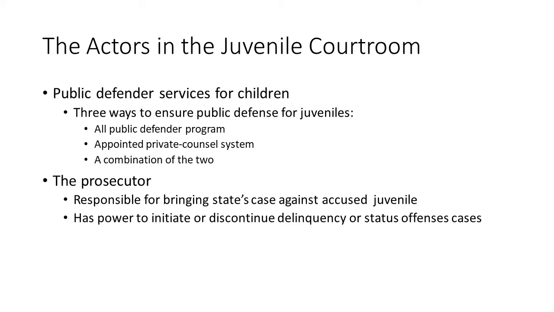Now we have the prosecutor. The prosecutor represents the interest of the state in bringing the case against a juvenile. In large areas with a large volume of juvenile cases, a prosecutor may handle only juvenile cases. In smaller places with fewer cases, a prosecutor might be responsible for both juvenile and adult cases. A prosecutor can be called the district attorney. That's usually what they're called for adult cases. County attorney, juvenile cases, unless transferred to an adult court, and then the DA handles.